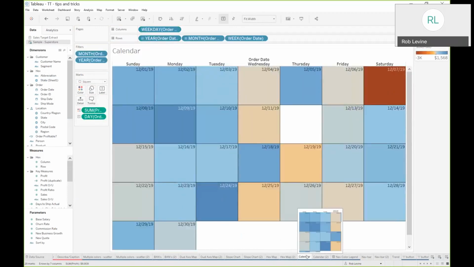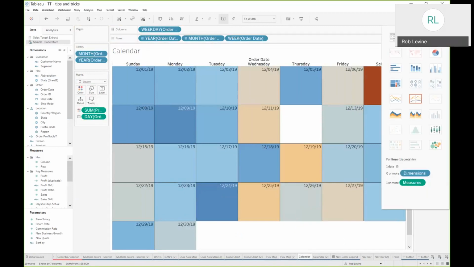Sticking with the theme of different chart types, because one of the interesting things about Show Me is that it keeps you inside of a box in some capacity in terms of thinking of just a few default chart types. And really, I like to refer to Show Me as just the initial launch of a different chart type. It's kind of like the 26 letters of the English language and punctuation, right? From those 26 letters and punctuation, you can write whatever books, paragraphs, sentences that you like, and so the possibilities truly are endless.